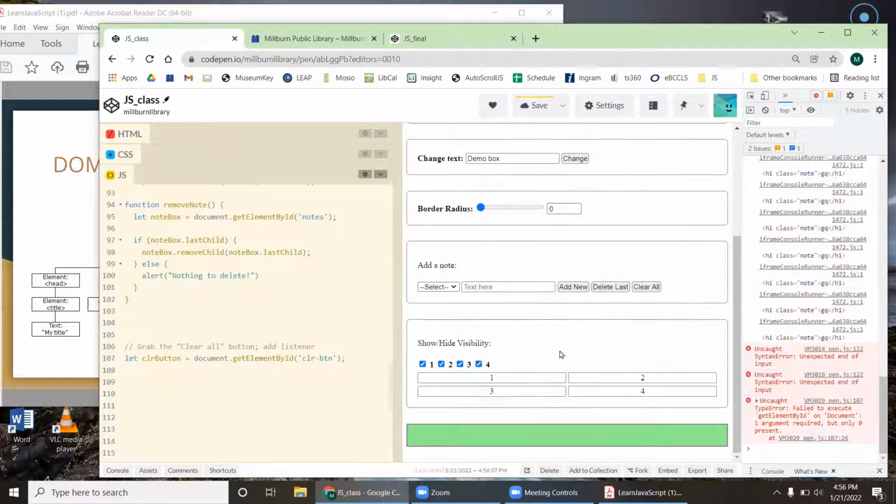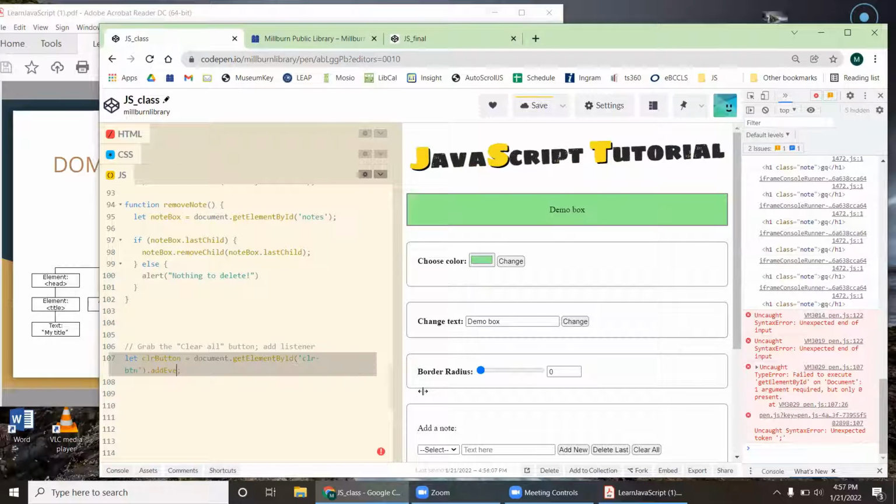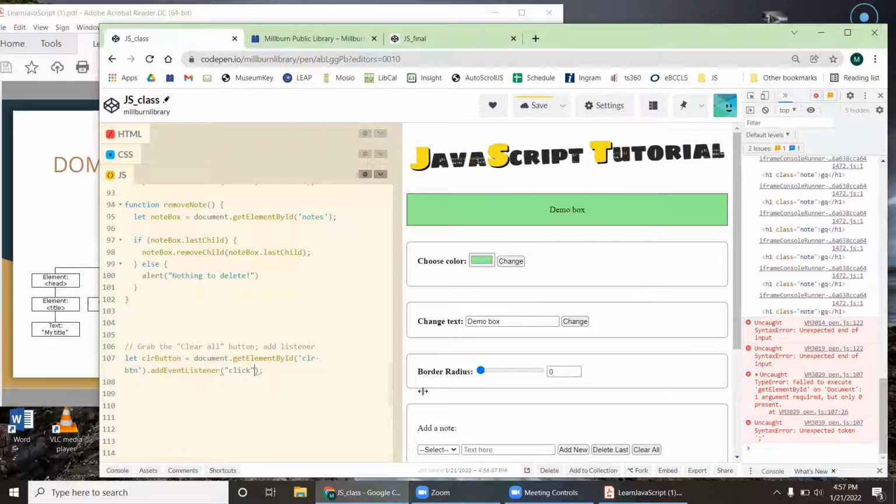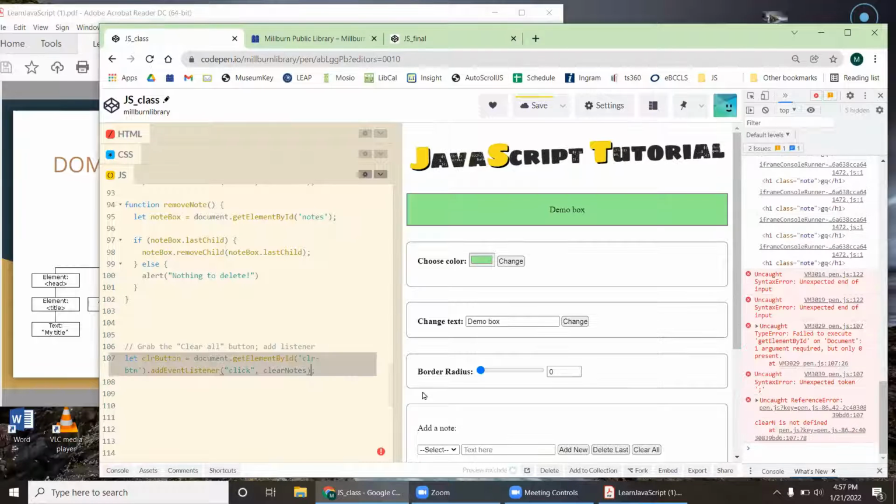This is the ID of this button. We can check it in the HTML if we want. And we'll go ahead and stack onto the end of this again instead of going on to a second line. Add some listening to it. When we click on that button, we'll run some function that we'll define in a second.